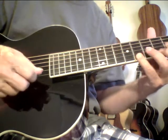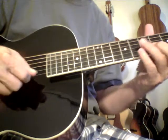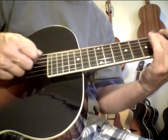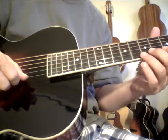These are pretty old strings. I might change strings on this, I might not. It's hard to change strings when you sell a lot of guitars.